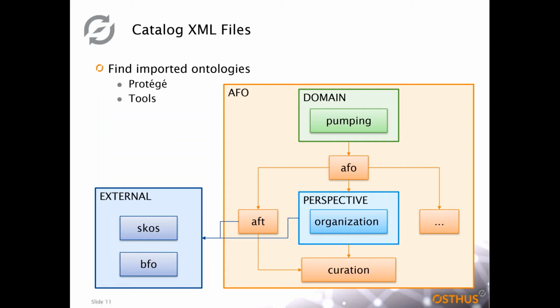So how do we find which file imports which file? If I would take the pumping file and try to open it in the Protégé graphical tool to look at it, Protégé will then say, well, I am importing the AFO, please give me where the file is, and then I have to find it in my file system, and then this and that and everything else in my file system the first time I open the file, which is of course not a nice way to spend your day.